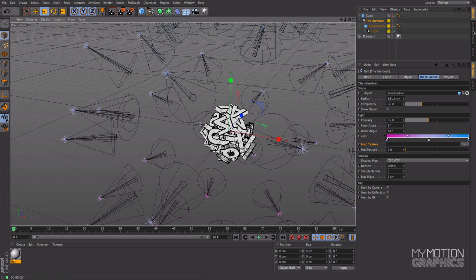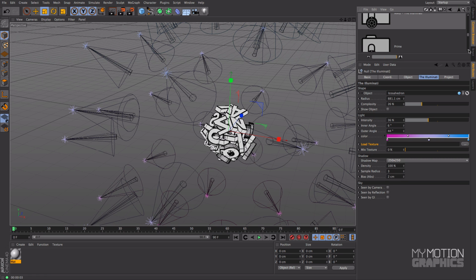Now, let me go into our content browser and try to look for an HDR file, so an HDR image. You don't need to use this, okay? It doesn't need to be an HDR. You can just use whatever image you want, but you know, HDRs are usually prepared for the spherical projection.